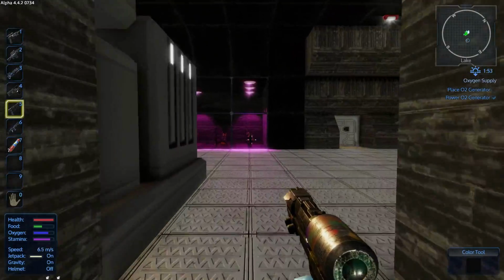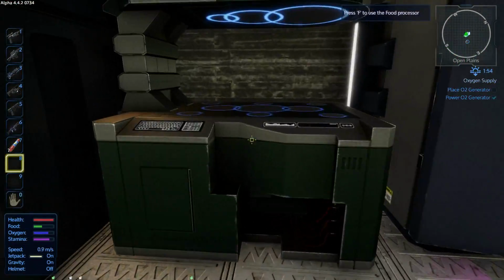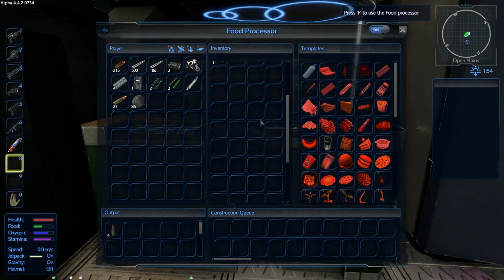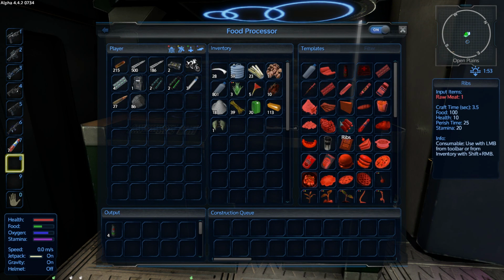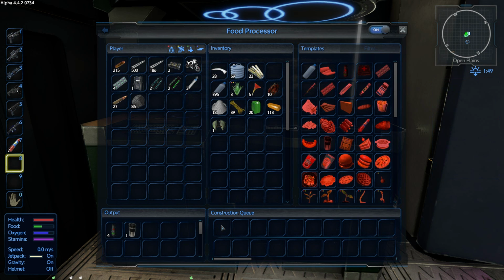This food processor is a beautiful thing. Let's go down to 8 and get our hands empty. I mean, look at all the different things that we've got in here. Oh, by the way, health kits, I've learned how to make those. We've got those now, so that's great. What's this do? Consumable, purified water, kava beans. What does it do for me? Is it like a food? We'll put one over here and we'll try it out.